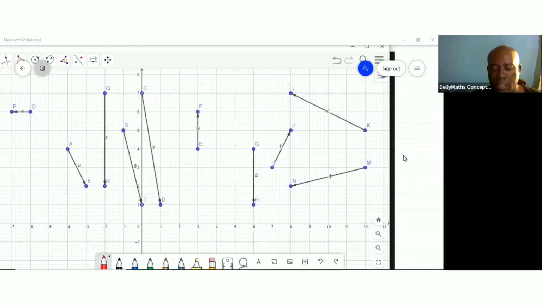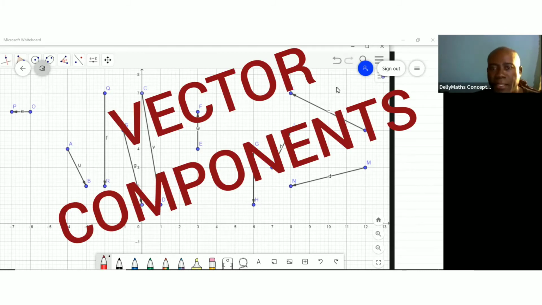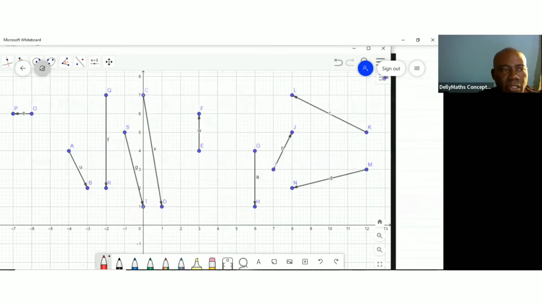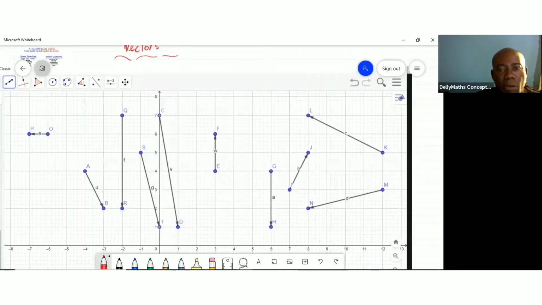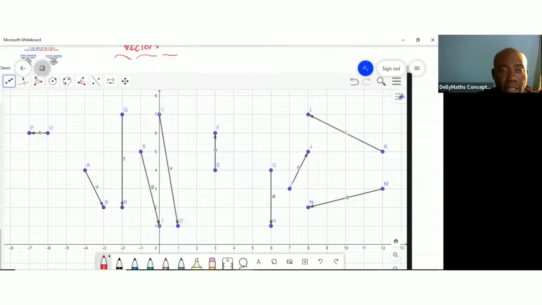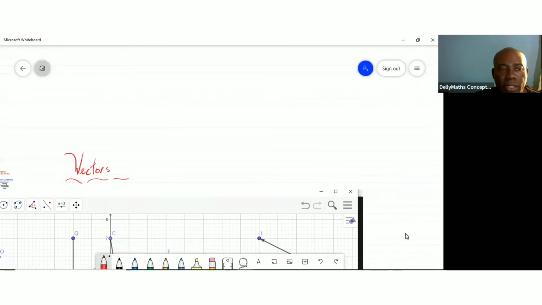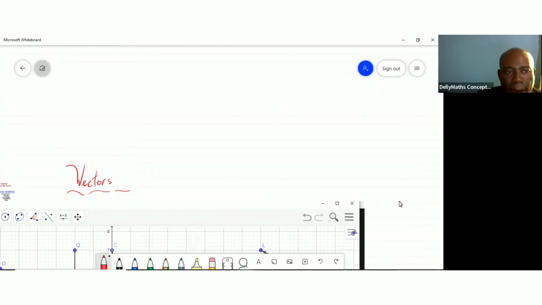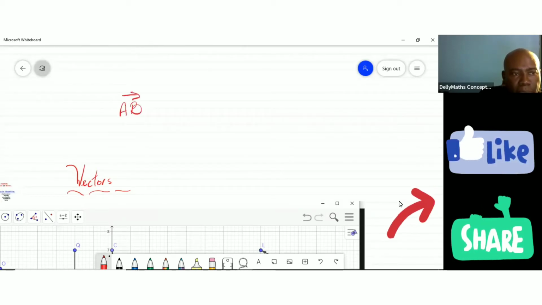What we want to do in this section is to simply look at how we write the components of a vector. All right, so we're looking at some vector basics, and in this segment, we're just looking at how to write the components of these vectors. So quickly, we want to remind ourselves of the idea behind the components of the vector. So let us say that we have a vector AB.